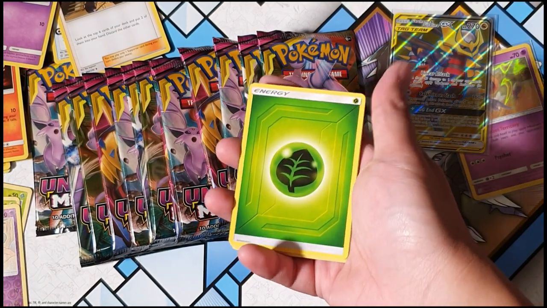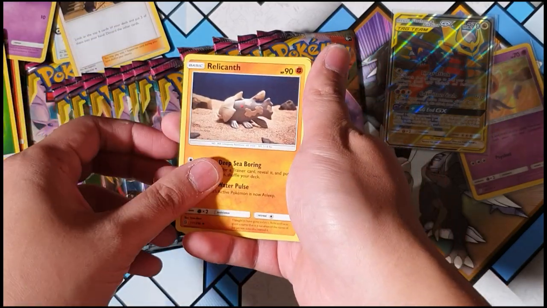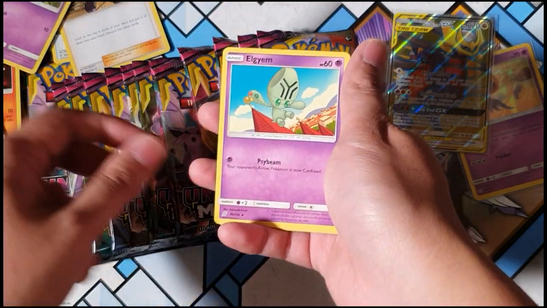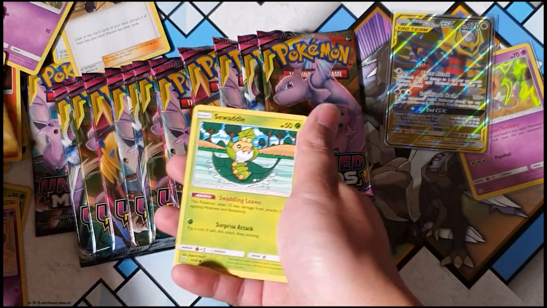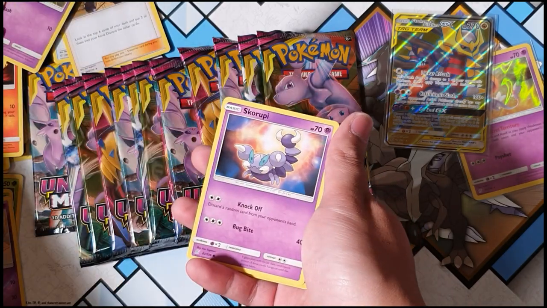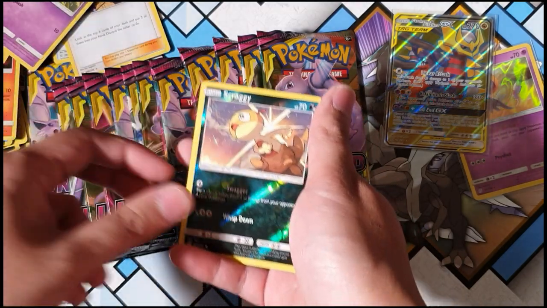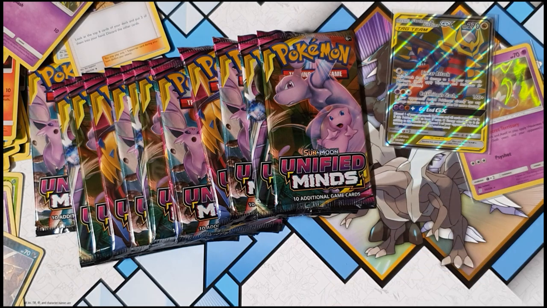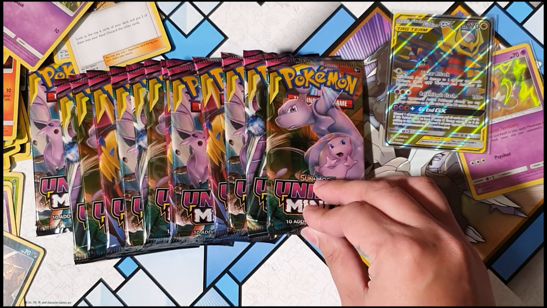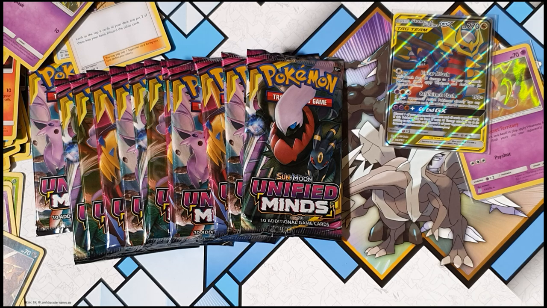Alright, we've got energy. Relicanth. Tynamo. Noibat. Swadloon. Scraggy. And for the rare, we have... Oh, damn, a Drifblim. Thought that was going to be something good. But I guess not. Come on, hopefully we can get something else good here.